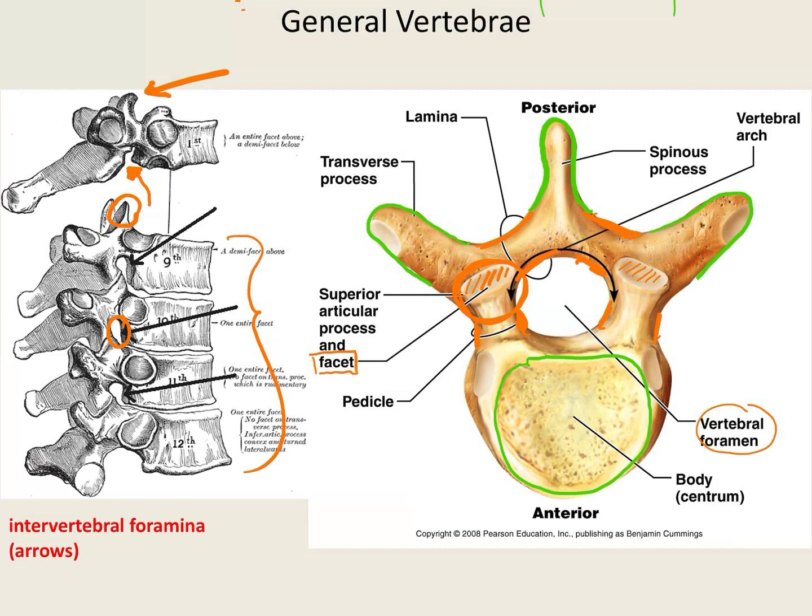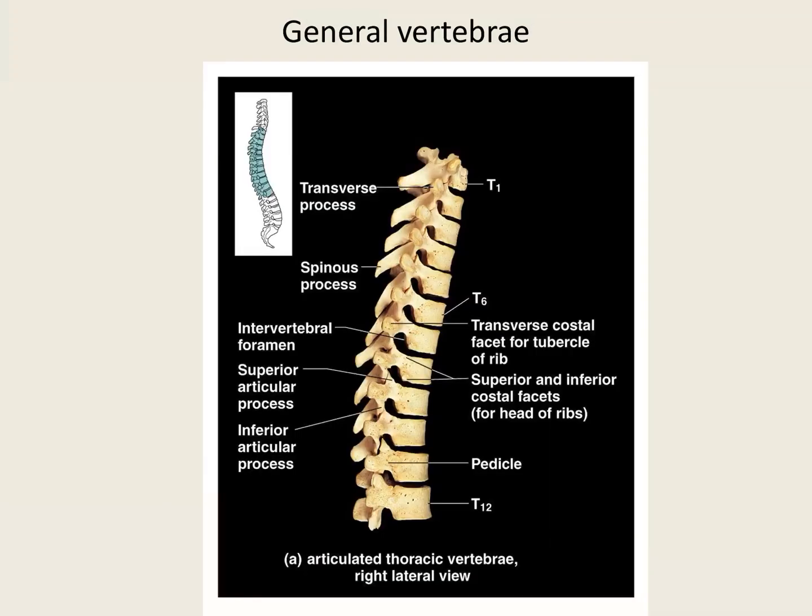All right, so those are general regions of the vertebra. We're going to move on and look at the different regions of the vertebral column, and you're going to need to recognize the characteristics of each type of vertebra, a thoracic vertebra versus a cervical vertebra versus a lumbar vertebra, okay? So this is just a nice picture here looking at our spinous processes. Note that the spinous processes face inferiorly, right? So they all kind of point down. If you were in class and you had one of these in your hand, you would want to hold the vertebra so that the spinous process faces inferiorly as much as possible. If you held it the opposite way, you're holding it upside down.